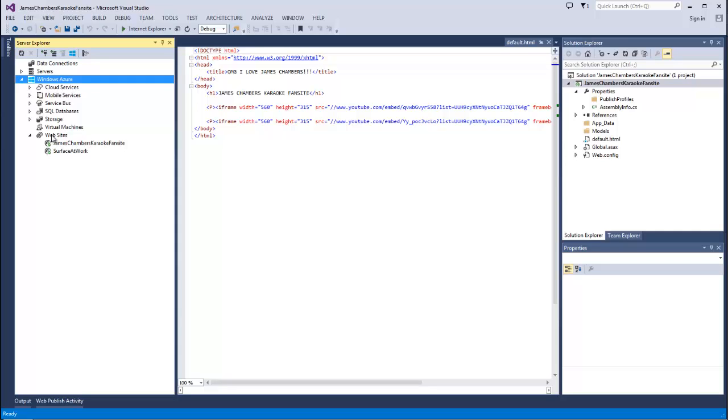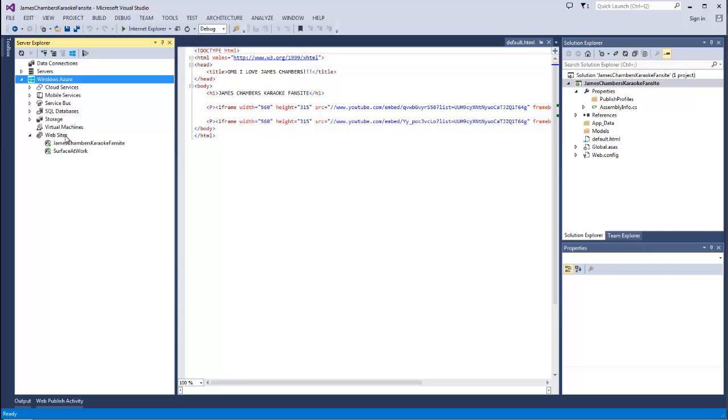But if you want to check out new technology, you just need a sandbox to play in. Maybe you want to put something up to demo to clients. Maybe you want to put something up as proof of concept, or maybe you just want to have, like what I did, a dedicated blog. I have one called Surface at Work, and I didn't want to go through the hassle of setting it up with a hosting provider or anything like that. It is just kind of something fun on the side. I was able to set it up really quickly, and it's actually a WordPress site, which is one of the platforms that Azure supports. So definitely check out Azure websites if that's something new to you.